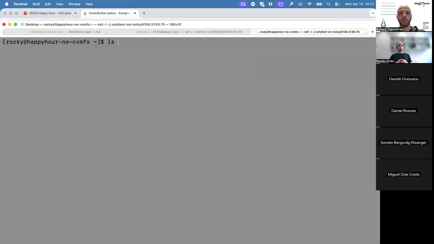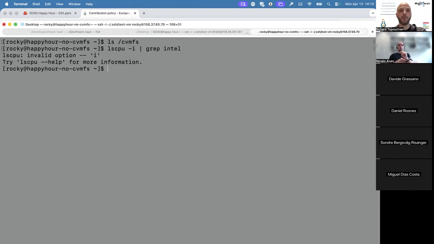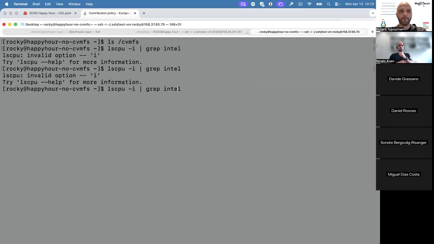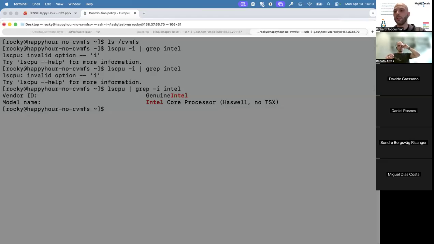If I do ls /cvmfs, I can see that there is no CVMFS on the system. Both are Haswell, Intel Haswell. So if I do lscpu and grep, sorry, it should be grep -i Intel, I can see that it is using Intel Haswell.